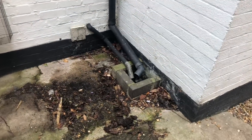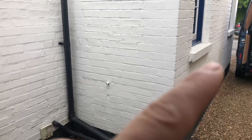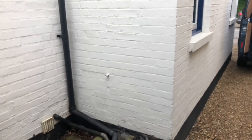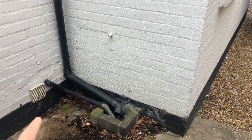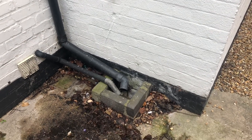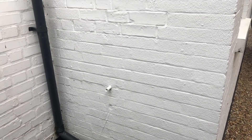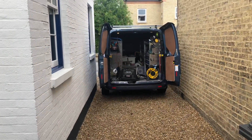Here's the job. This is where they want the charging point located, just on the wall right here, hidden behind and out of view from the driveway, so it's a nice convenient location. I'm going to run the cable through the wall here — the consumer unit is on the other side, not too far, about three to four meters away — and then drill through the wall and run the cable up to the charging point.